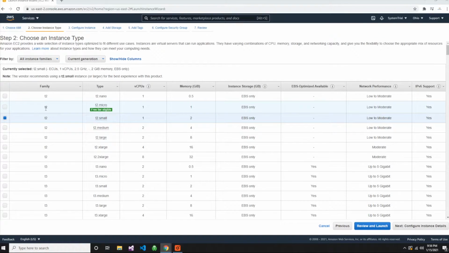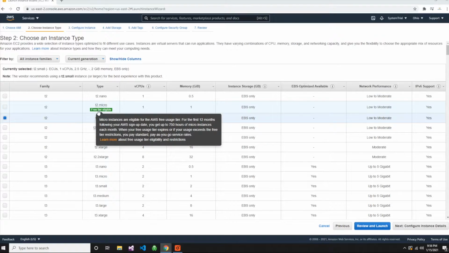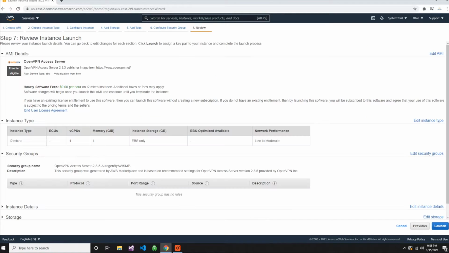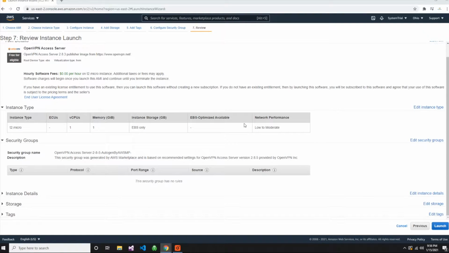We want to select free tier eligible, which is highlighted in green. That's what we want to select, so you won't get charged for the 1 year service. Hit review and launch. You will land in this page. Just go over the information if you want to, then hit launch.